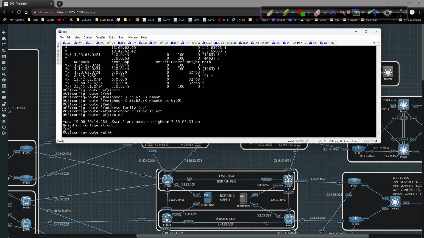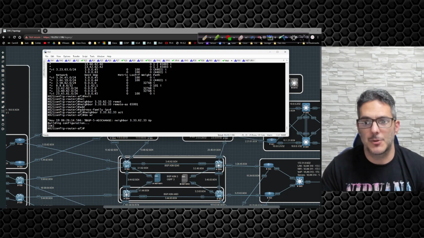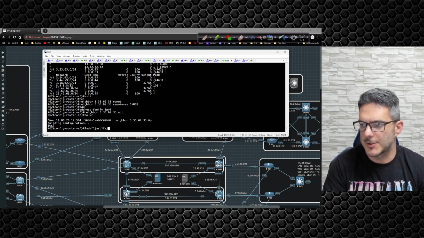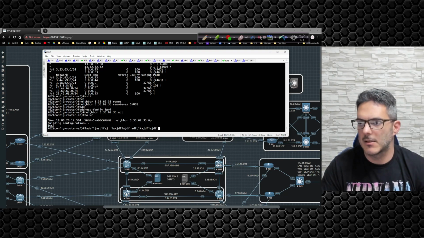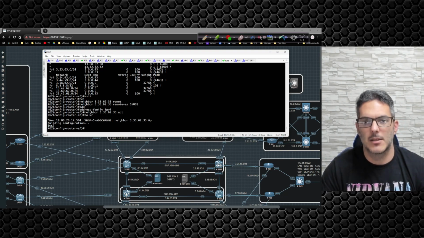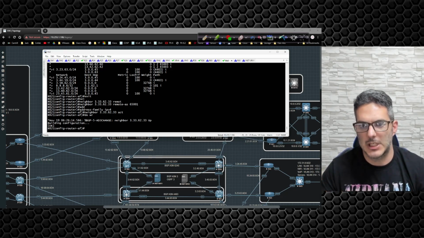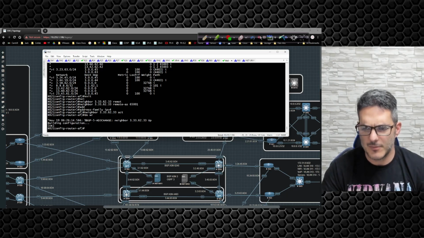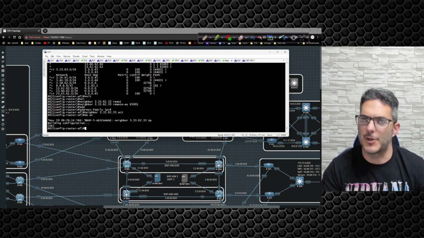And there's a question, how am I doing deleting the remote AS 65001? I am using the Control W command. So if, let's say I do this, something like that. If I do Control A, I go to the beginning of the line. If I do Control E, I go to the end of the line. If I press Control W, I erase that word. And if I press Control U, I erase that line. So those are just some of the keyboard shortcut commands that you can use in IOS. So definitely a useful CCIE pro tip.